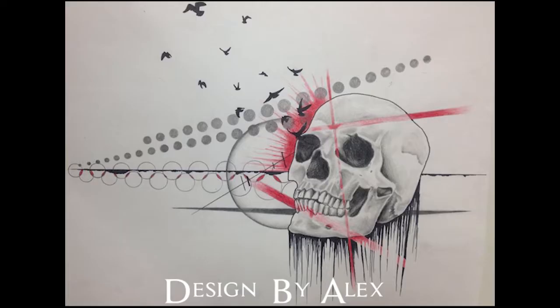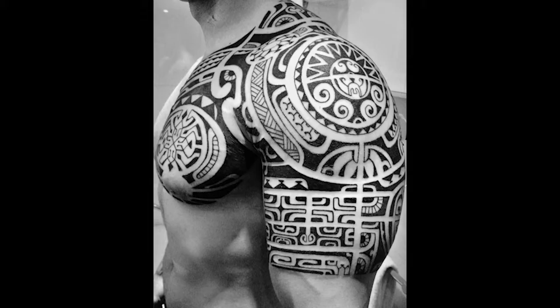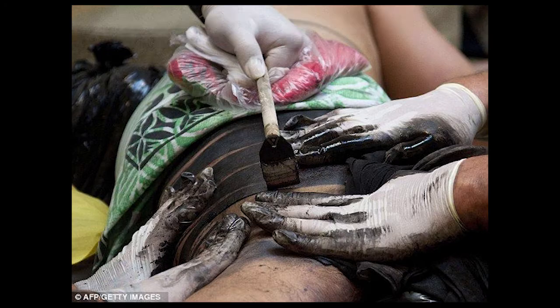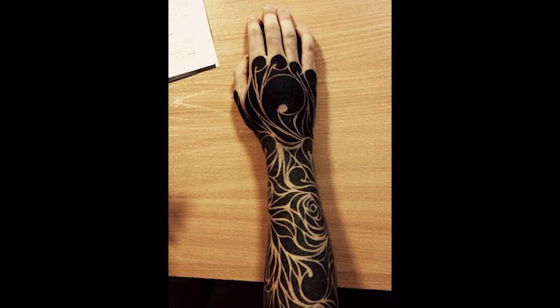Then there's Polynesian. This is a cultural tradition of the Polynesian tribes such as the Samoans. It uses symbolism created for the individual and is customarily done by being hand poked. Then there's blackwork. It uses only black ink to make designs and patterns. Usually you'll see a lot of mandalas — this is a good example.